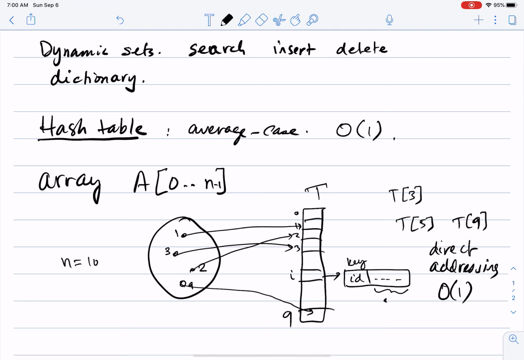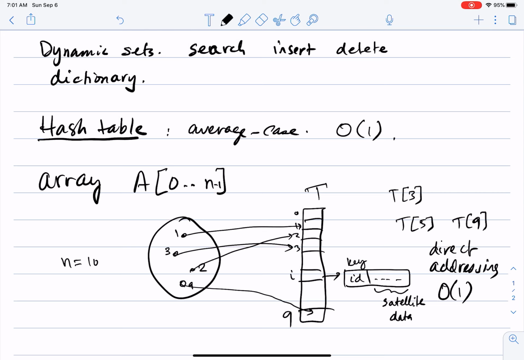This is what's known as satellite data. So the record has so much data in it, but we are usually looking up that record or inserting it or deleting it based on a key that we decide what it is. Again, it could be based on the student ID, for example.